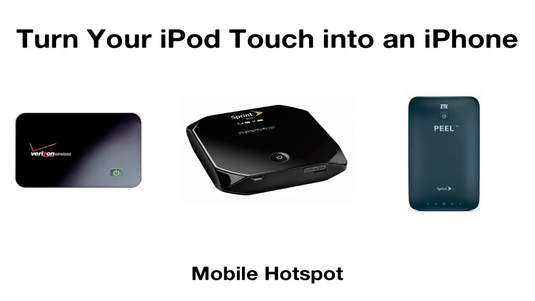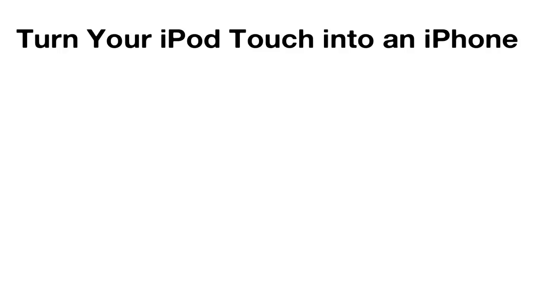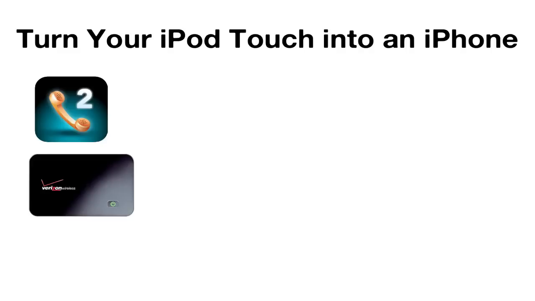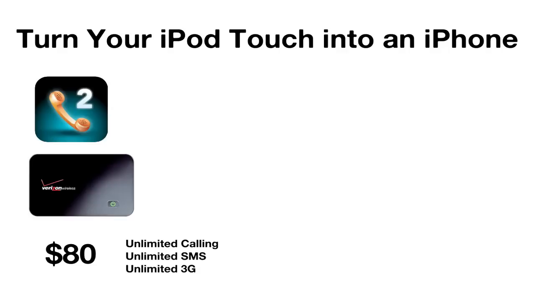Okay guys, so you may be wondering, why is this better than an iPhone? Well, paying $10 a month seems pretty reasonable just for using the Line 2 phone service, but if you want constant connectivity, you're going to have to throw in that extra $70 a month for the Verizon MiFi. And if you combine that together, so you have $80, that's kind of a lot. But if you're going to compare it to a couple of the iPhone plans, it's not so bad. So if you're going to use the $10 a month for Line 2 plus the $70 for the Verizon MiFi, you're going to get unlimited calling, unlimited text messaging, and you're also going to get the unlimited 3G plan for the Verizon MiFi.